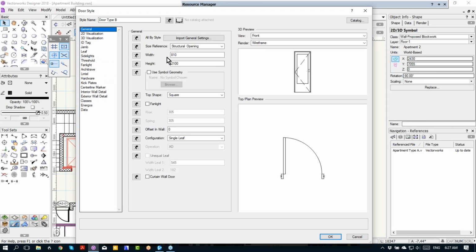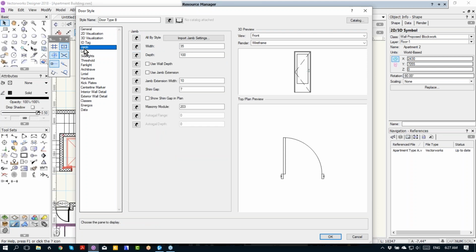So what we have here is an ability with this dialog box to choose which parts of the door are controlled by this dialog box and which parts are flexible in my design layer. For example, if I wanted the width to be flexible, I can click on that parameter there and I get this different icon with these, I call them sliding bars. There must be a Vectorworks description for this, a sort of a parameter. It's the object info palette makes that parameter flexible, whereas this icon says that my style is controlling that width.